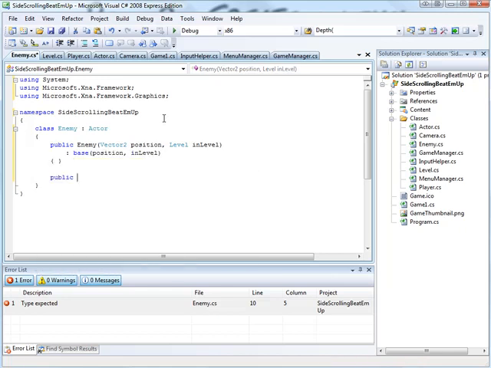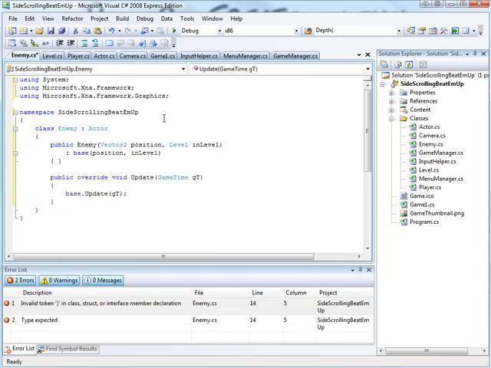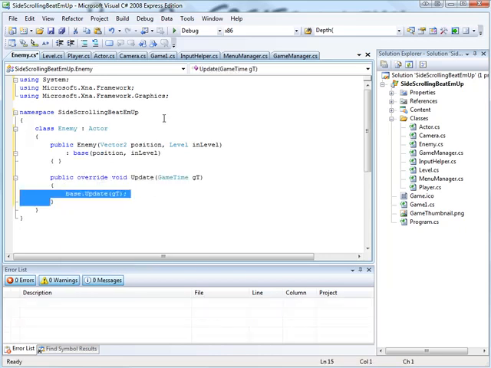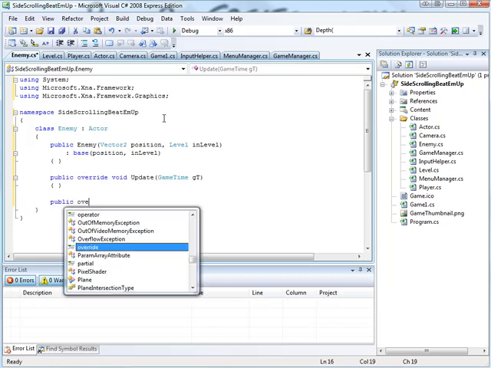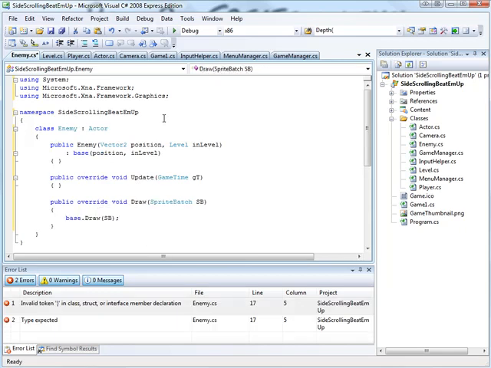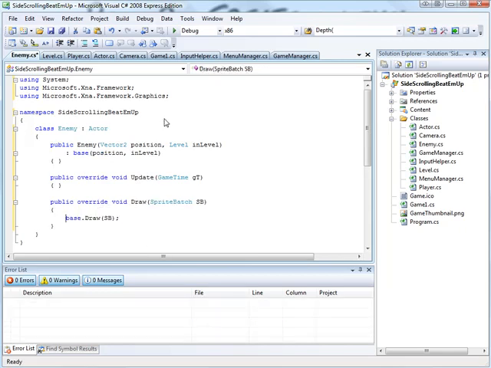May as well set up our overriding update method, but tell it not to bother with the actor's base one because it does nothing either. Public override draw. This one we're not going to call the base's draw, because if we do that, our bit of a problem is we'd be drawing more white boxes, and if we're drawing white boxes trying to check which one's behind the other when they're all the same color, you can't really do it.